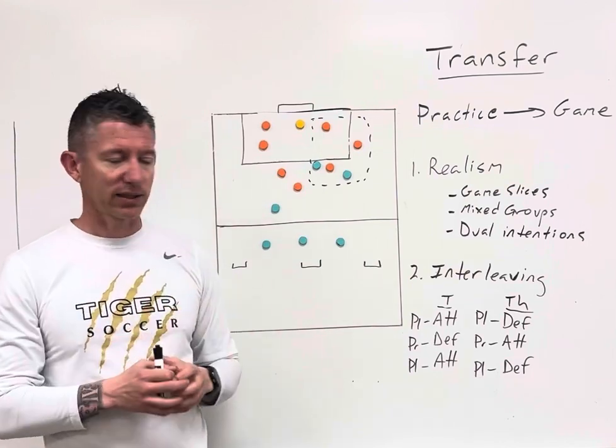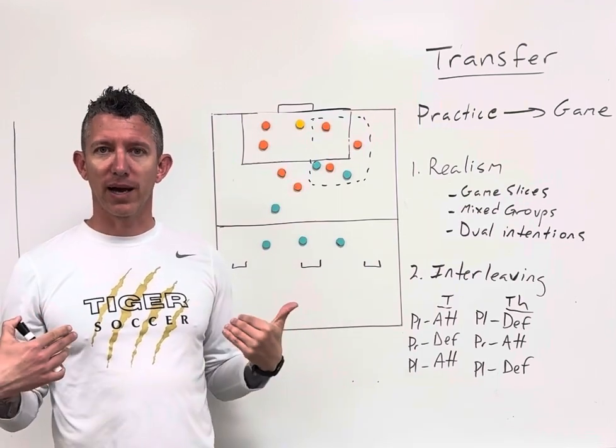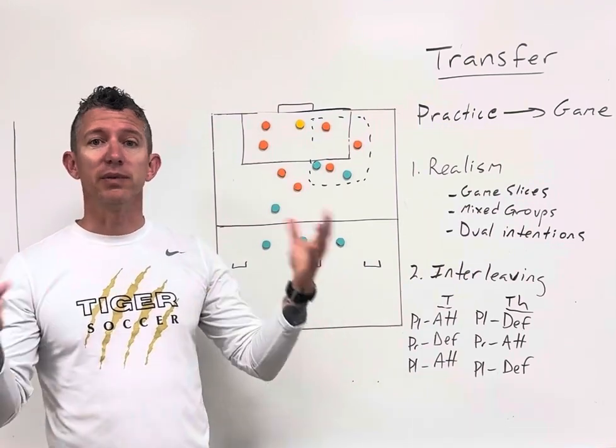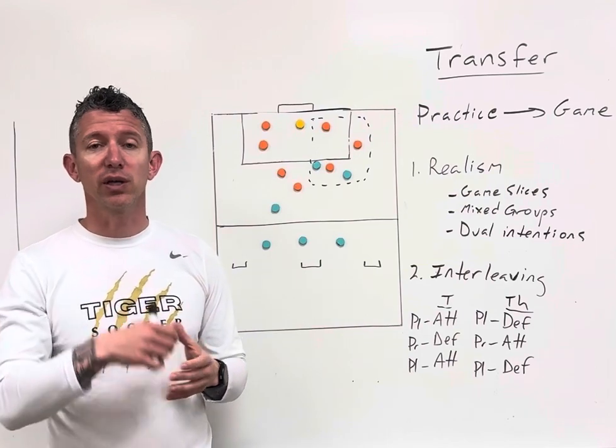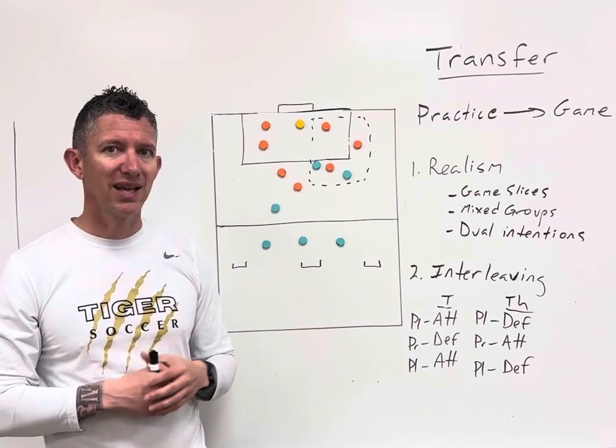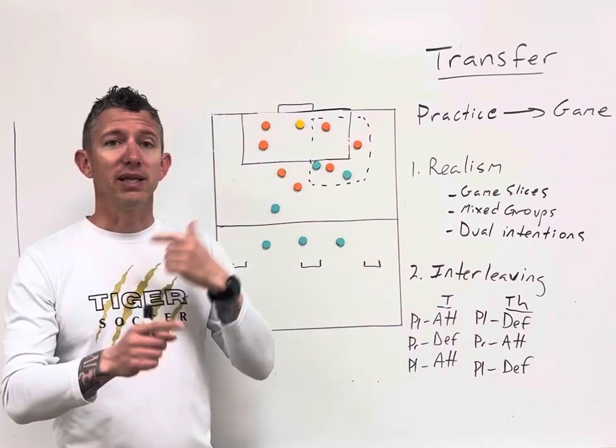Can you be compact? And our final play, we're going to open it back up and build combinations, and it's going to be 6v6, and each combination might be incentivized. If you can do an overlap, if you can do a give and go, each one of those is going to be incentivized. On Thursday, it's going to be the exact opposite.